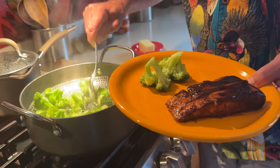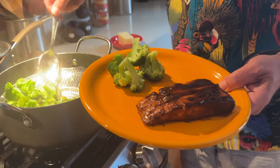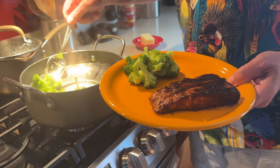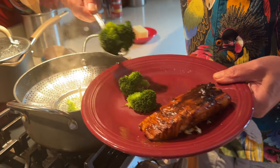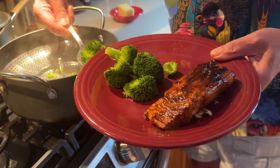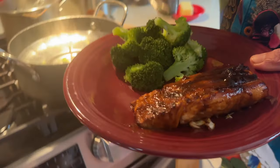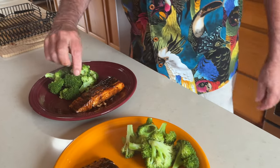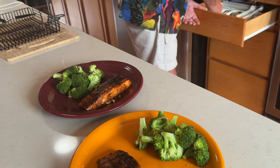We do a lot of just meat and veg around here, occasionally some mashers. This would be really good with mashed potatoes. We need some butter and some sauce — we'll deal with that in a minute. We're probably going to add some more sauce to this too. Just taste it and then we're gonna add butter.